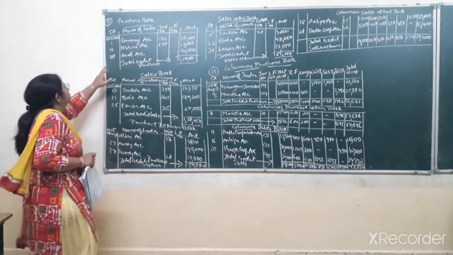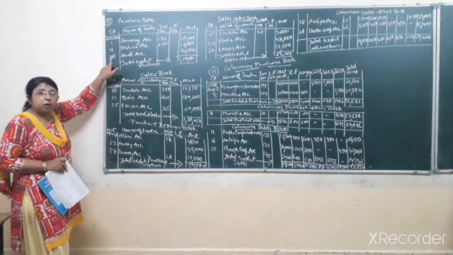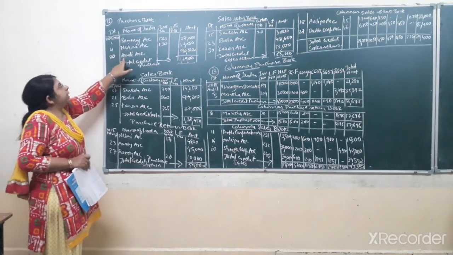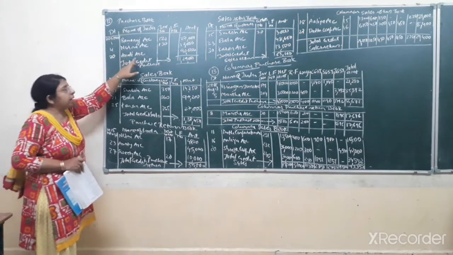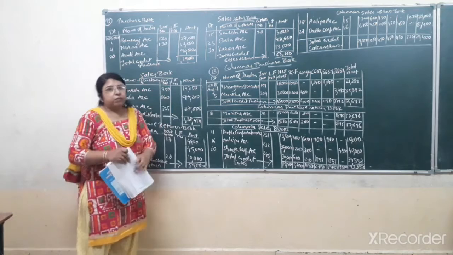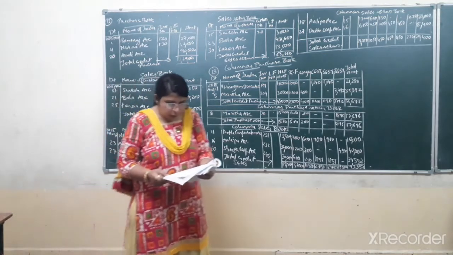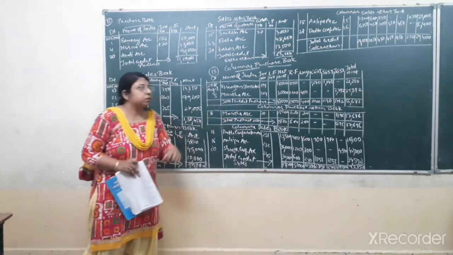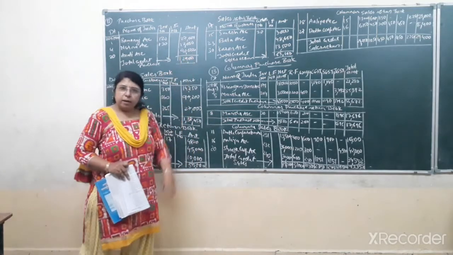Okay. So here you can see in the purchase book, I have written in the column of date, that is 20. Name of the supplier trader, that is auntie's account, and the amount that I have written, that is 90,000. It is mentioned to you only 90,000, there is no trade discount. So as it is, in the column of amount, I have written 90,000.